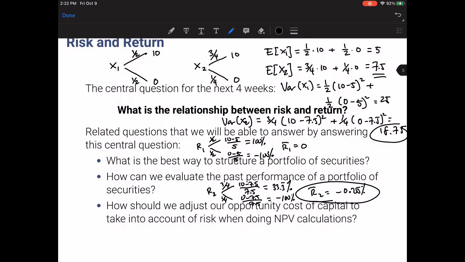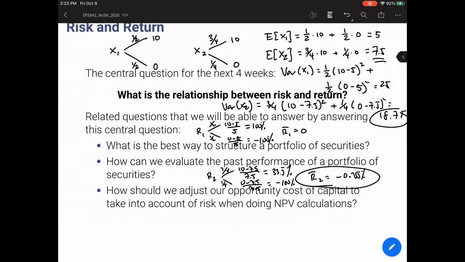So there is a positive relationship between risk and return here, obviously, because the price has to adjust for it. Or it has to compensate for the less risk. You can think of it as insurance. So that's our task today, is to show that there is a positive relationship between risk and return.